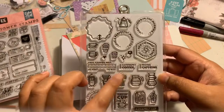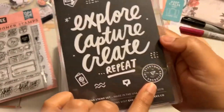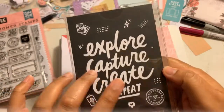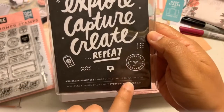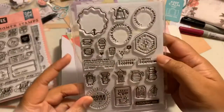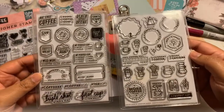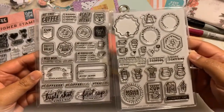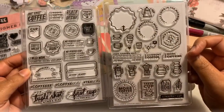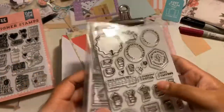This is from, gosh, what's that company called? Everyday Explorers, and I forgot her name. Oh, well, Christine Heron, I think that's her name. I really love her stamps, and I actually have 2 of the coffee stamps that she came out with. This one, I think, is the older one, and this one probably came out a year or 2 ago, so I had to get both, and I have not used them yet.